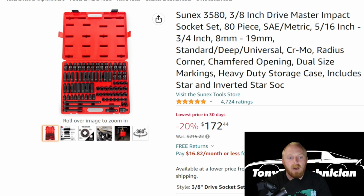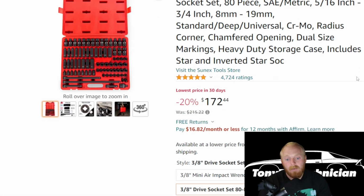This is the 3/8 drive master impact socket set. It's an 80-piece set. It has both metric and SAE, deep and shallow. Then you have your universal sockets, your E-Torx and Torx, and then you get a few extensions and a universal joint as well. So a pretty complete set, especially for 3/8 drive. And this has 5 stars at 4,724 ratings.